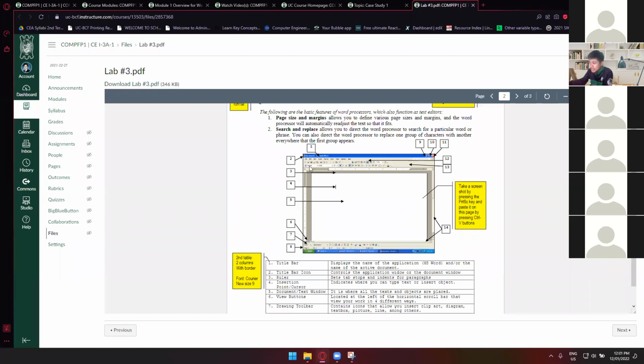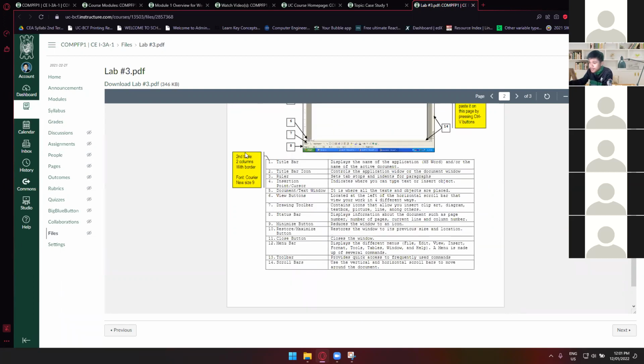And then one thing that you guys need to take note of is to take a screenshot of your own Microsoft Word. Okay, so do not take this one as your screenshot for your laboratory number 3. So you should take your own version of your Microsoft Word.